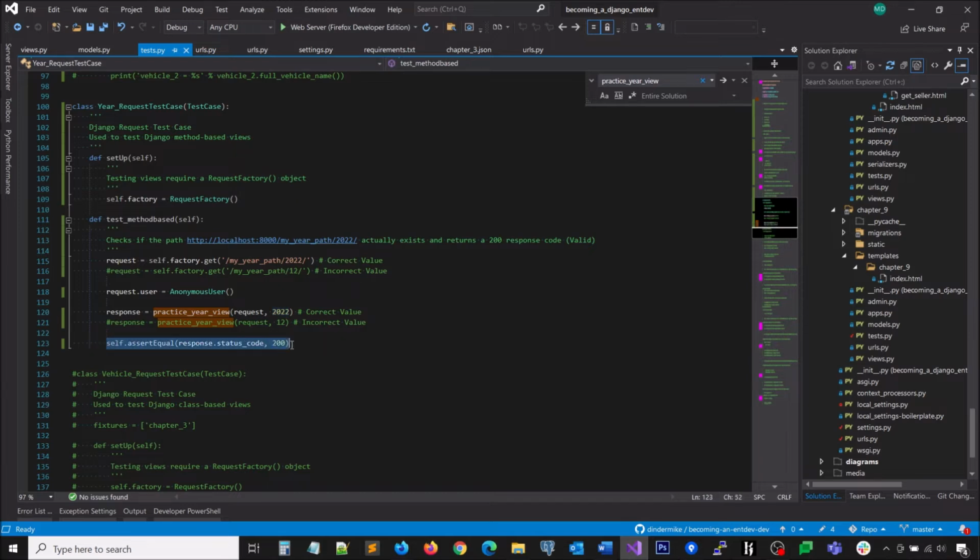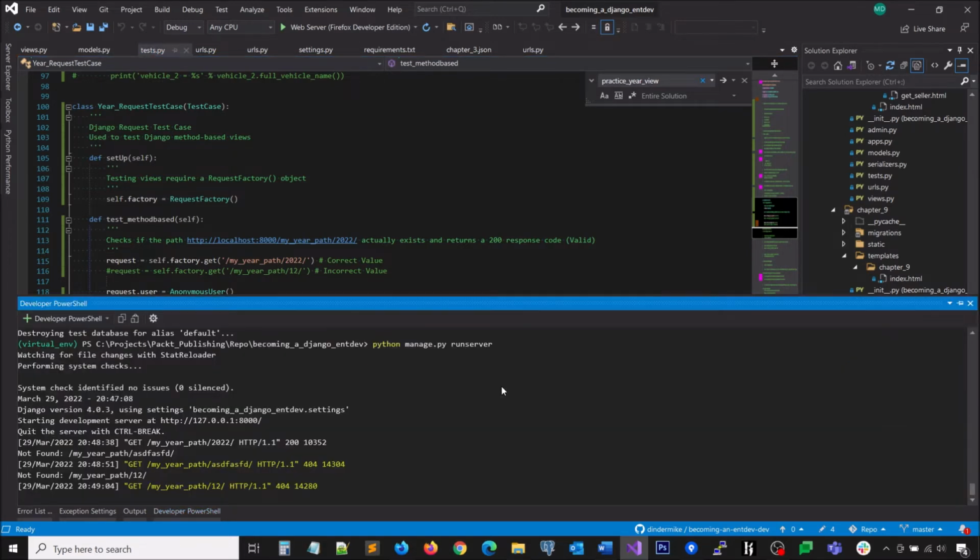And then we're going to use an assert equal operation, and we're going to make sure that the response status code does equal 200, which is the successful response that we're hoping to get in return.